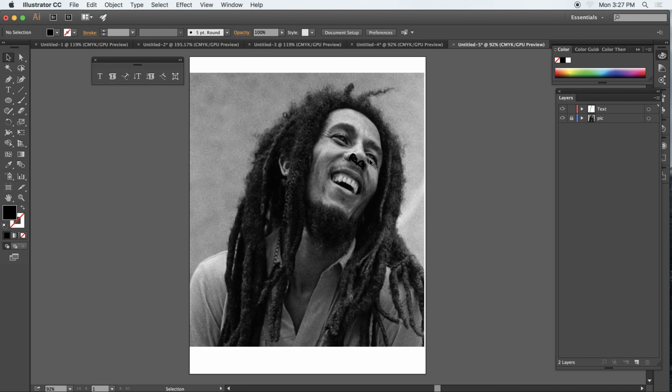I'm going to show you some examples that are finished. So that was just a regular text tool. This one is type on a path, and lastly I'm going to show you type in an area. Where I usually use type in an area is, for example, if he has a beard, or for girls, the cheekbones.